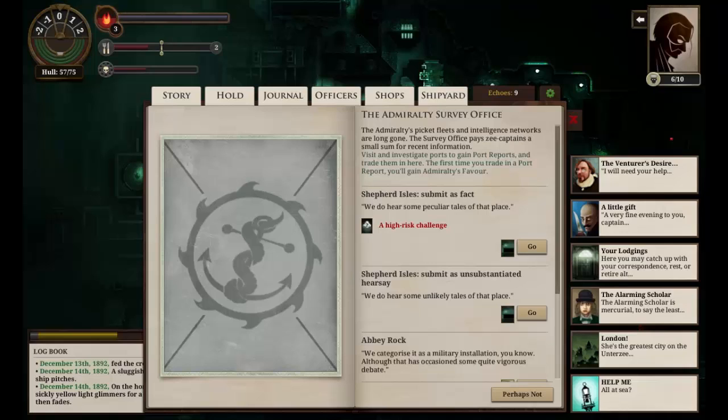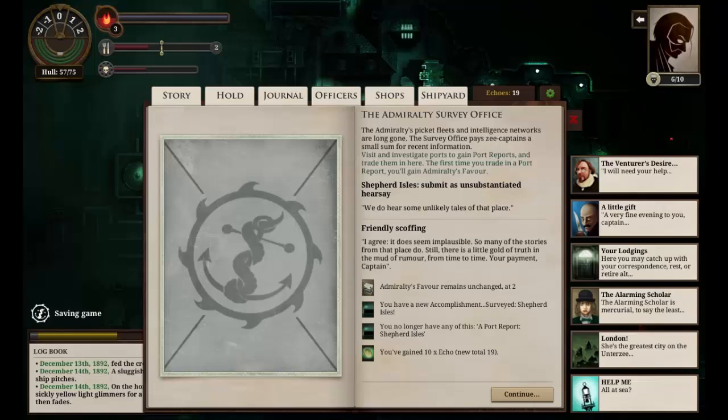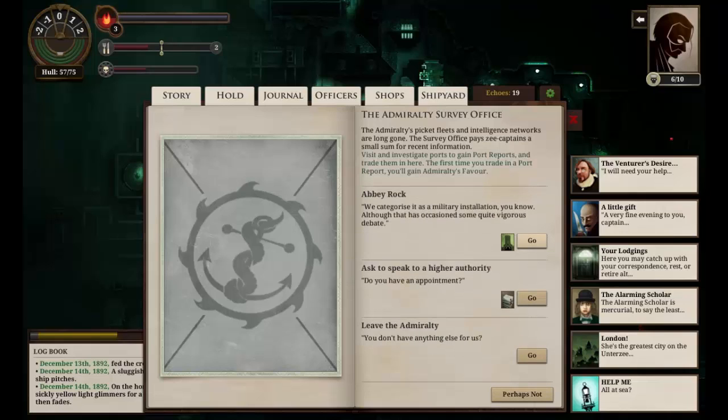Shepherd Isle, submit as fact. No, I don't think we will do that. We shall submit it as hearsay. And we have a new accomplishment. Surveyed Shepherd Isles. And we gained 10 echo. Very nice. And Abbey Rock.